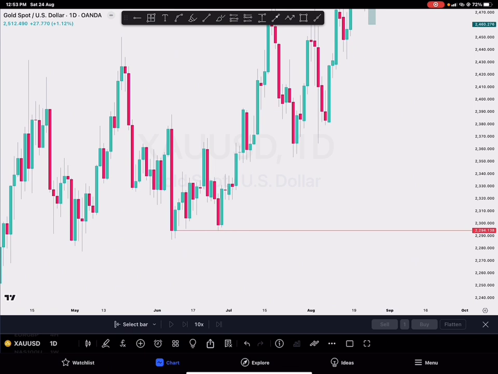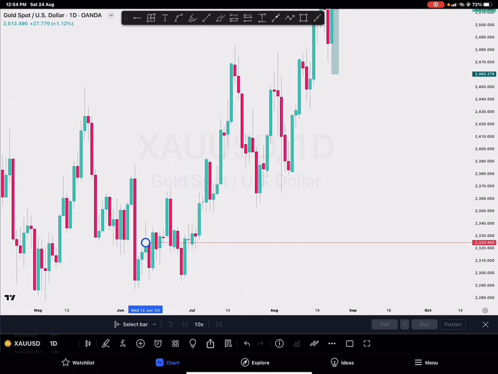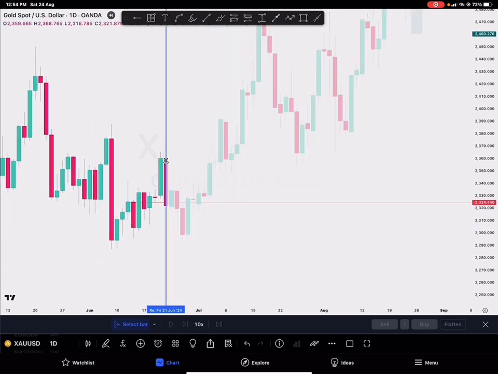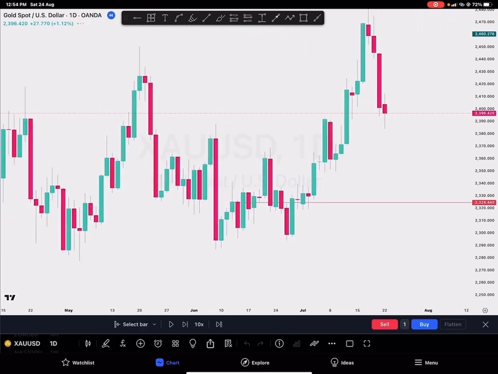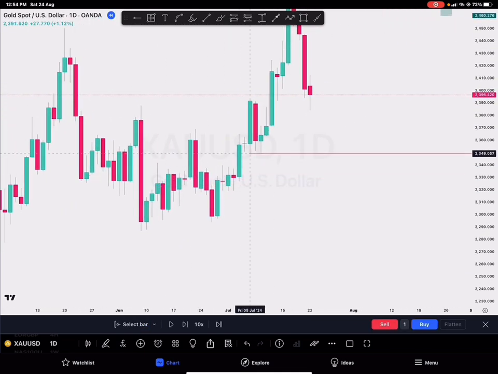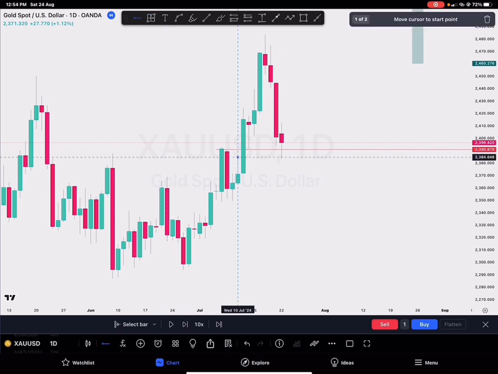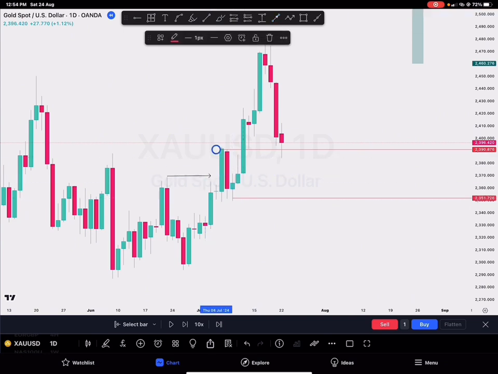So let's check this area of liquidity now. Okay, let's check this area of liquidity here. So now this is a normal area of liquidity, because price performed a shift point. Price performed a shift point here, and price performed a shift point there. So this acts as our outside formation.